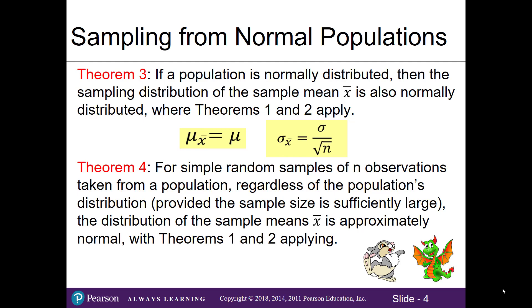So regardless of what our population distribution shape is, if I pull every possible sample and calculate the sample mean for each and then plot those values into a graph or histogram, it's going to be normally distributed. It'll be bell-shaped. That's helpful because we know that if we're working with a bell-shaped curve, we can use Excel to find the probability of an event occurring. Note that the larger the sample size, the better the approximation to the normal distribution.